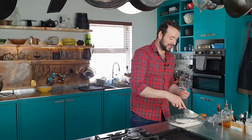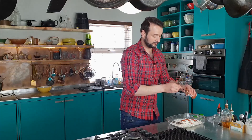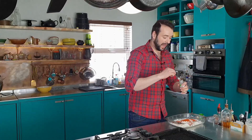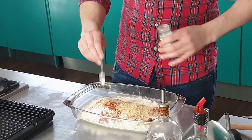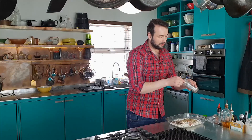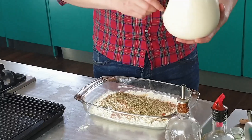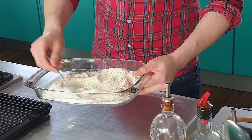For the chicken's crunchy coating, I want 250 grams of plain flour and two teaspoons of paprika - this helps give it a gorgeous colour as well. I used garlic in the marinade and now I want to use garlic powder or garlic granules in the flour mixture, two teaspoons of that as well. And exactly the same of dry oregano, just to echo the flavours in the marinade. Some black pepper, a teaspoon's worth, and two teaspoons of sea salt flakes. Let's give that a stir together. Smells good already.